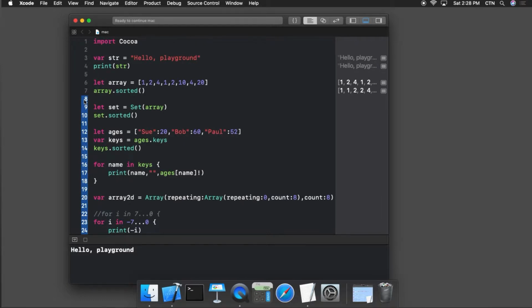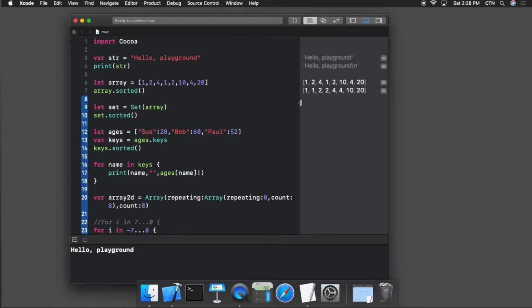So what do I have? I have an array which starts out as an unordered array with duplicates in it, and I've told the array to sort. So I end up with a sorted array.